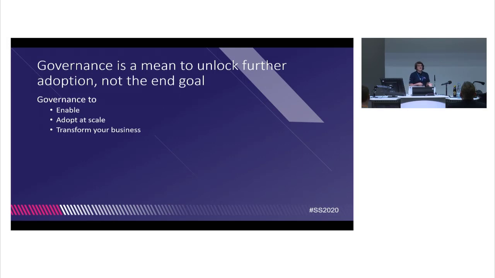But don't lose sight of the end goal. Don't think about governance as the end goal. It's a means to unlock further adoption, to accelerate your digital transformation, to enable those makers to adopt at scale. The end goal is not locking everything down. Your adoption doesn't stop with governance. It starts there.